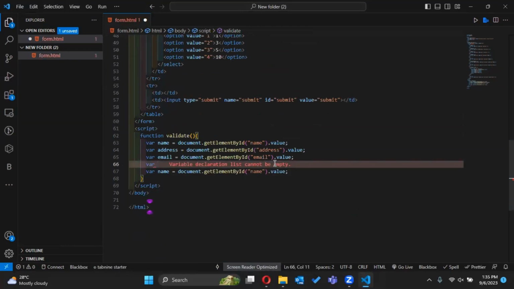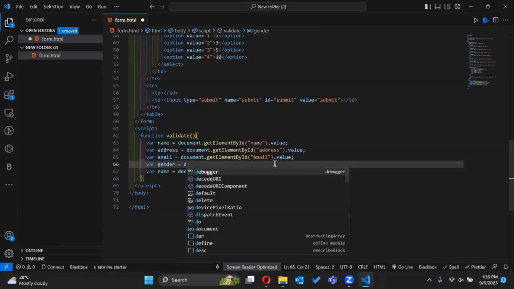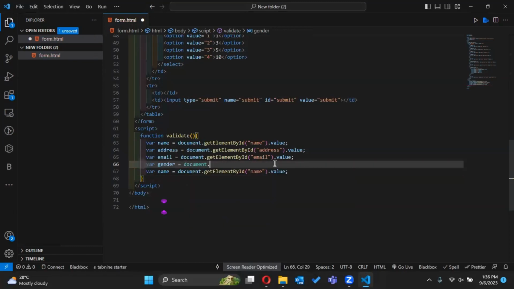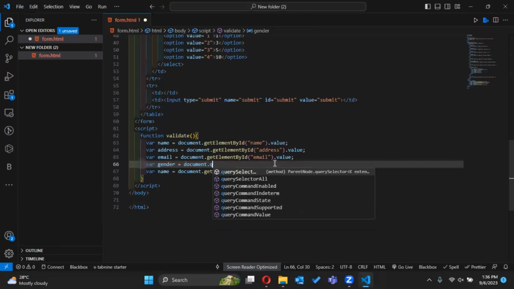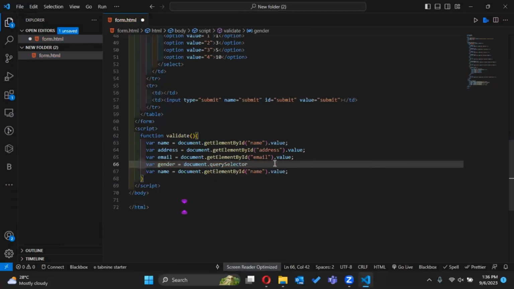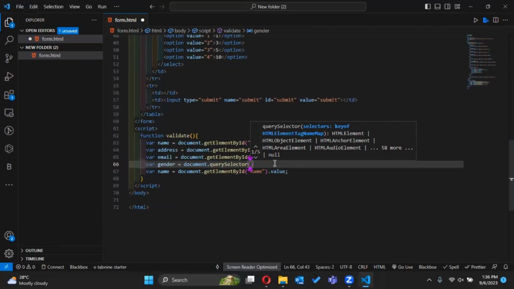What you have to do is var gender equals document dot querySelector. It's a querySelector because there are two things you have to select from. In here, you must go with input.